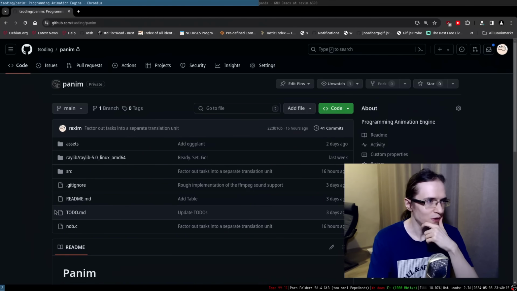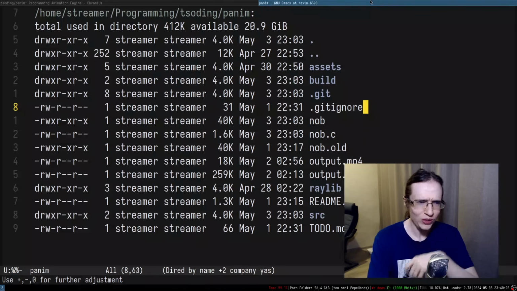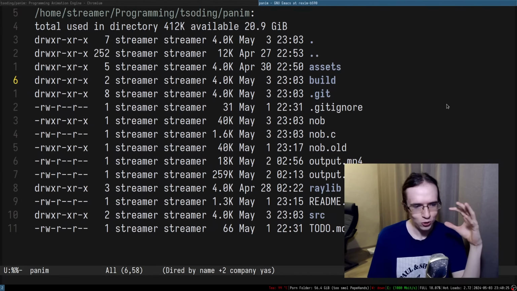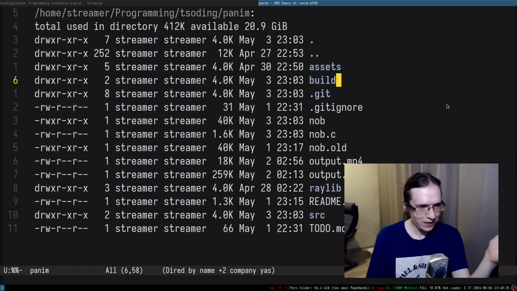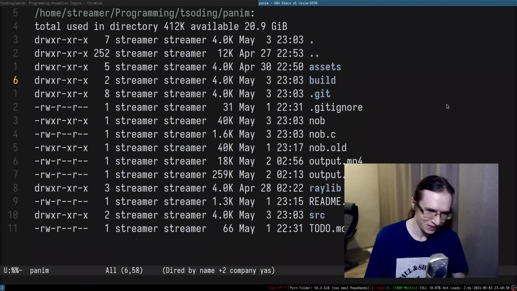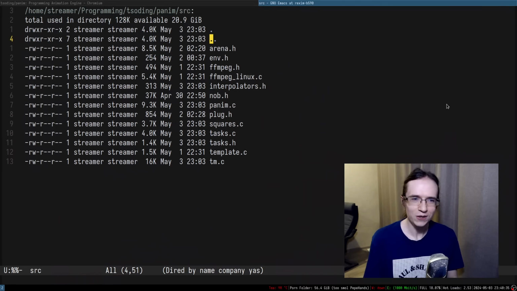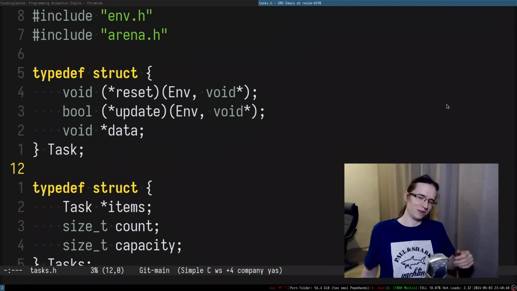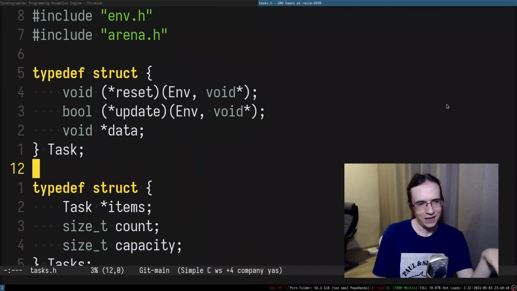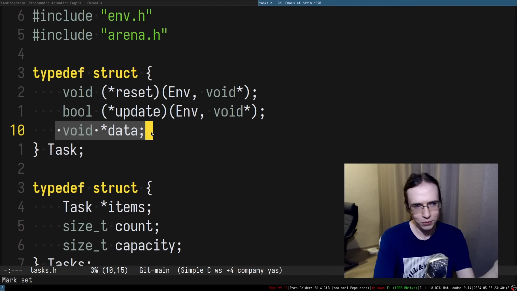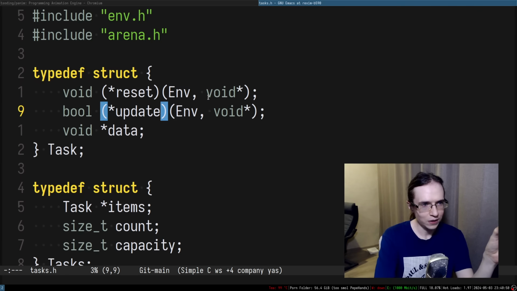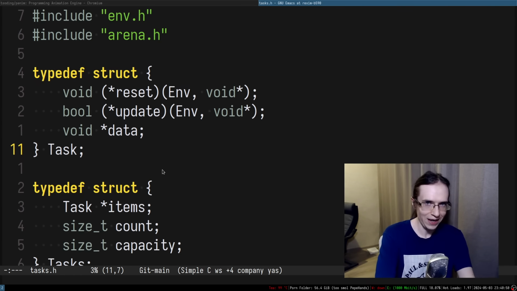So today we're going to continue developing the animation programming engine, and on the previous stream we actually ended up with a very interesting thing. I was trying to create an asynchronous engine and ended up creating an OOP system, right? So essentially, we created a notion of a task, and a task looks like this. You have the data pointer and a bunch of methods. You can have different kinds of tasks that perform different kinds of actions over time.